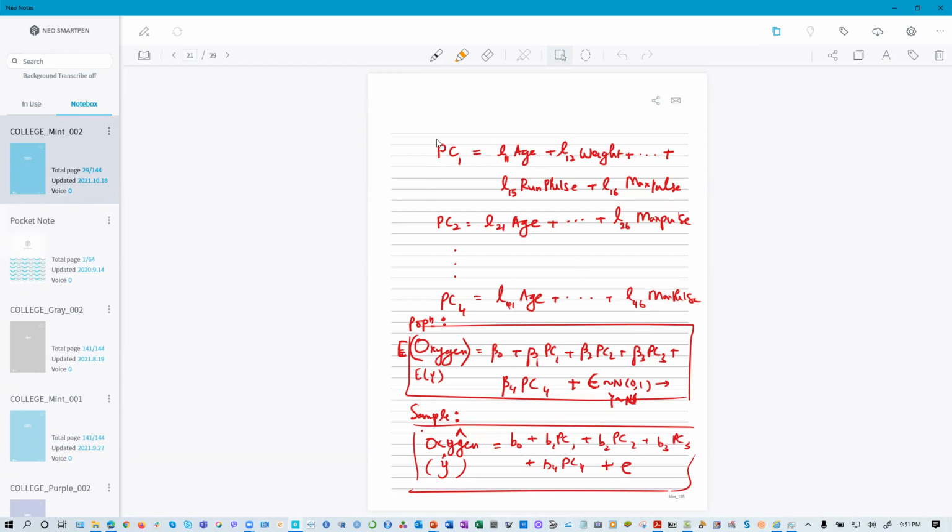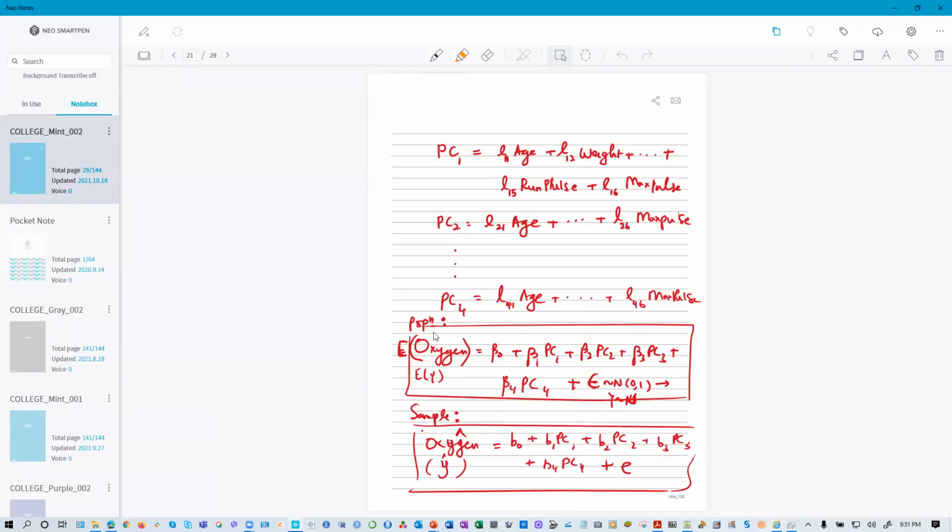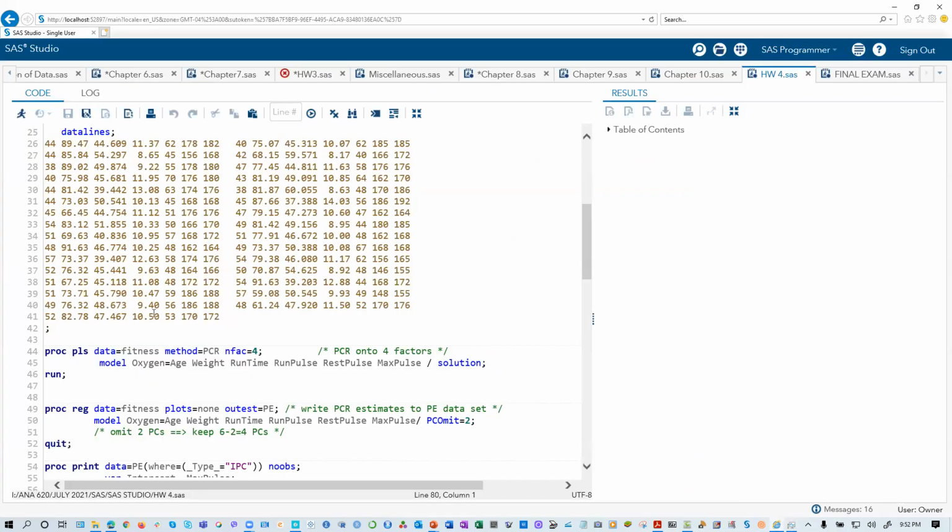Since you have 4, PC1, PC2, PC3 in that particular example, let me see how much we have. 1, 2, 3, 4. We have 6, but we selected only 4 for a reason. You know the reason why we selected 4.